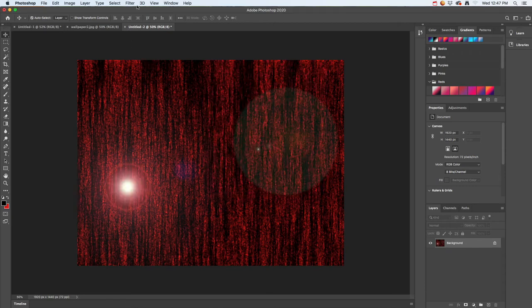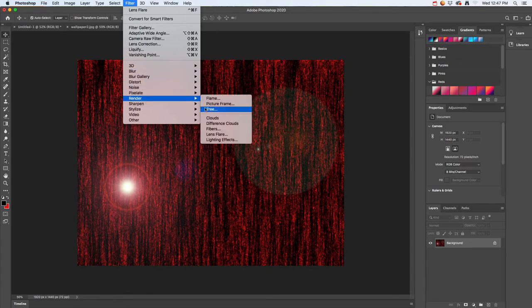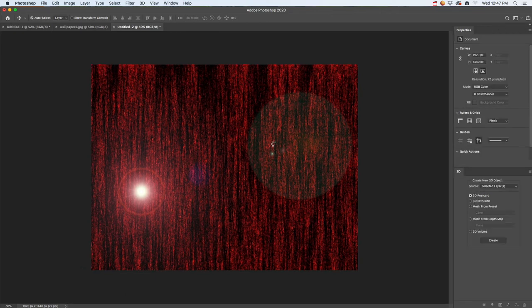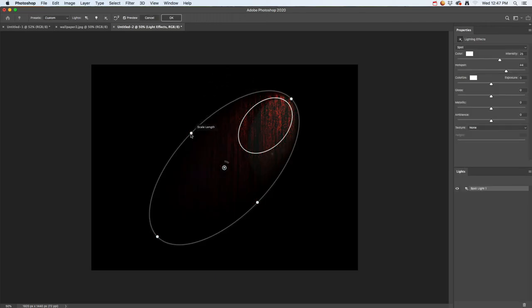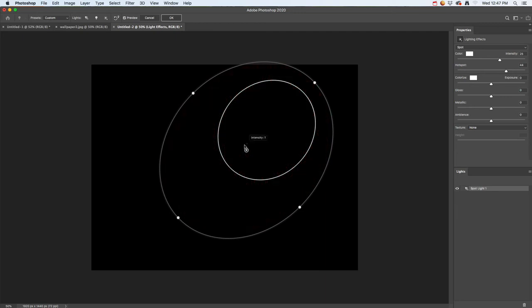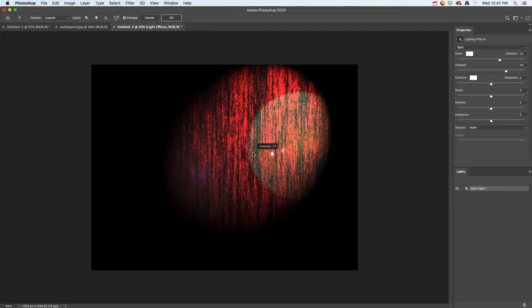Another fun one is under filter, render, and lighting effects, and this changes almost the whole scene quite a bit and gives you a whole new set of tools and everything. So sometimes it takes a minute to load up, but this gets you with different light sources. You can play and manipulate. Looks like I can play with the intensity of it.